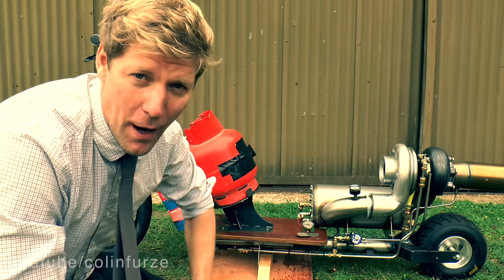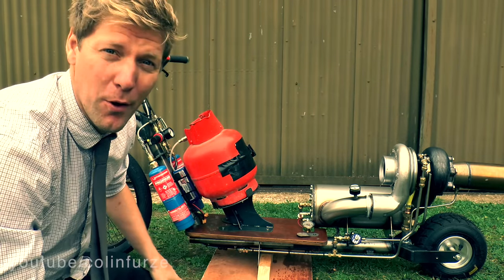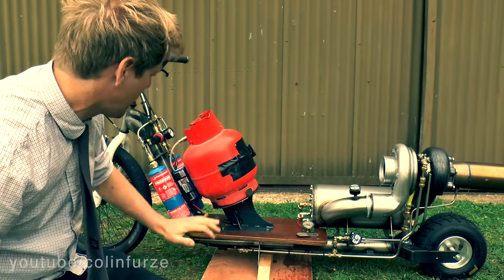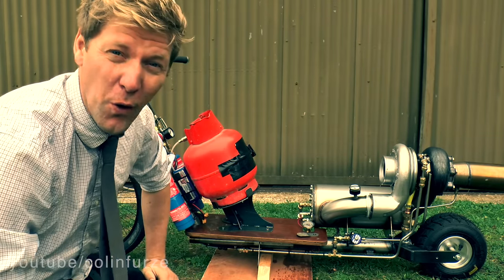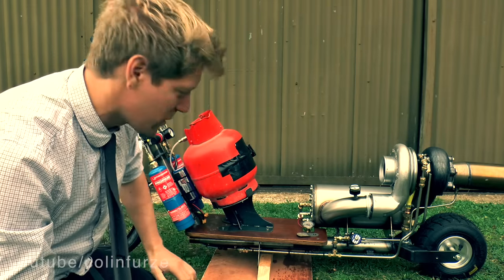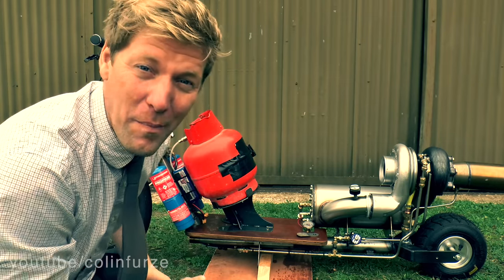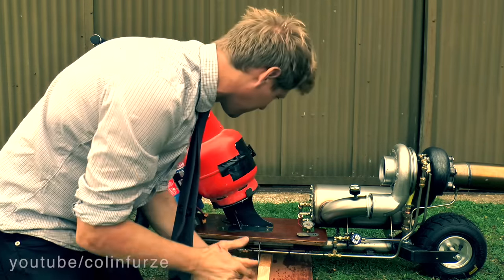Because we're using a bigger turbo, I've had to make a few adjustments. These little gas bottles, they only just powered the small one, so they've got no chance with this beast. So I've had to add an extra big one. Also, the throttle system, I was using a solenoid valve. That was a load of rubbish, so I swapped it for this little butterfly arrangement here. Right, will it fire up and will it produce any thrust?